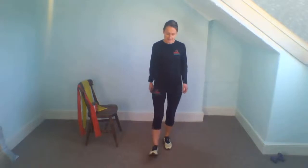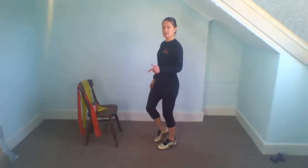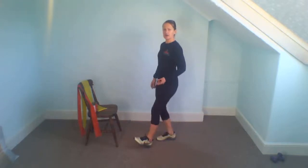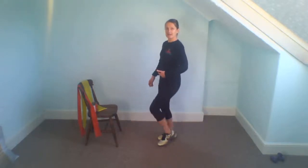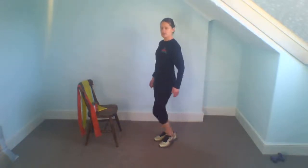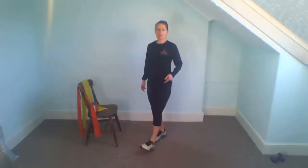Now let's see if we can just keep those arms nice and steady and we're going to take the heel to that spot on the floor in front of you. So this is really nice. We're just warming up those ankles, but we're getting a little bit of calf movement. Again, can you see the knee joint is just gently bending? So it's a really nice movement to warm us up. Good, and then we're gonna bring it in.